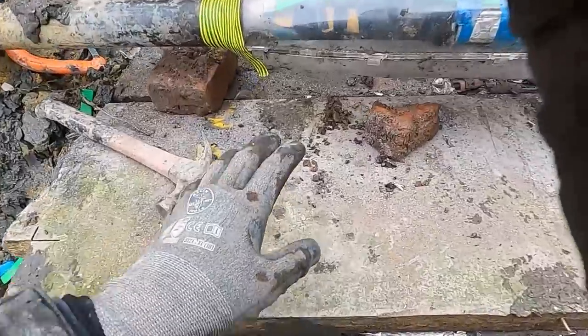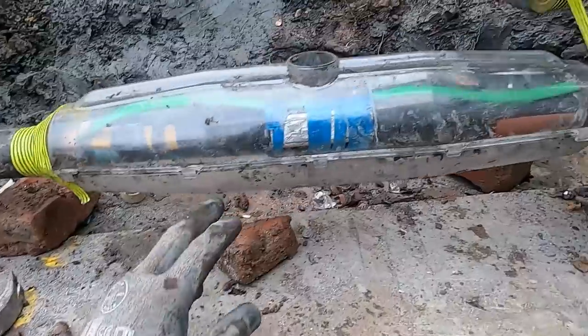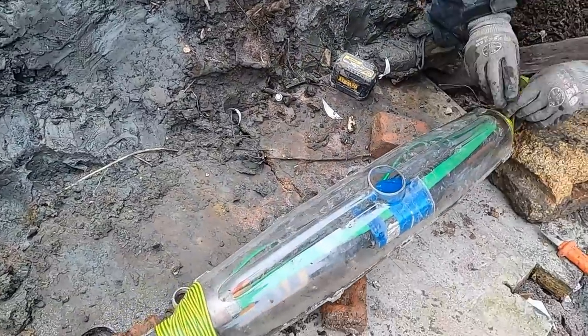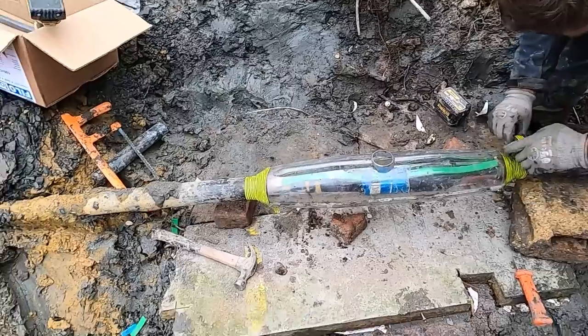Right, so casing's on. We're just taking up the end to stop the resin coming out. We've got it pretty level, probably has to go up a little bit this end. We had to take the ends of these shear offs off, just cut them flush because they were kicking out the casing. I know I'll get loads of comments about it, but if you've ever done one of these this size, they never go right. There's always something going on.